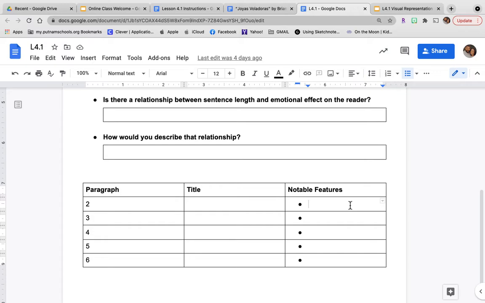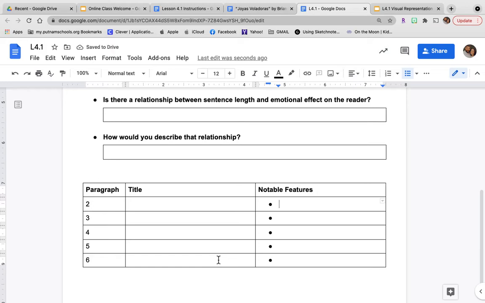And you get to help each other because you're only going to do one paragraph, but everybody else is doing paragraphs as well. And you're also allowed to find somebody in class that's doing the same paragraph that you're assigned and work with them if you need to. So that's why we're doing this. You're going to fill this out based off all of our visual representations done throughout the class. And I don't know why I did this, but I would actually move this line over, giving yourself more room for title and even more room for notable features. I would probably do that. So I'm going to go ahead and close this out because I don't need this anymore.